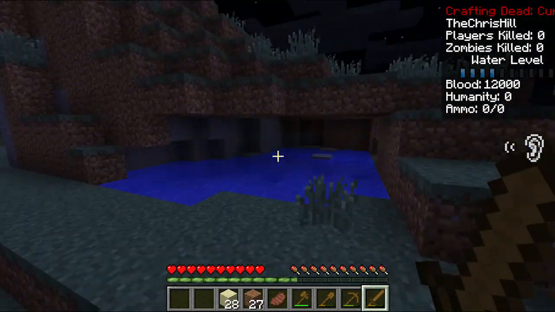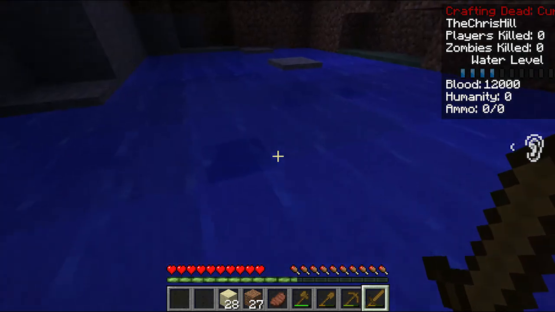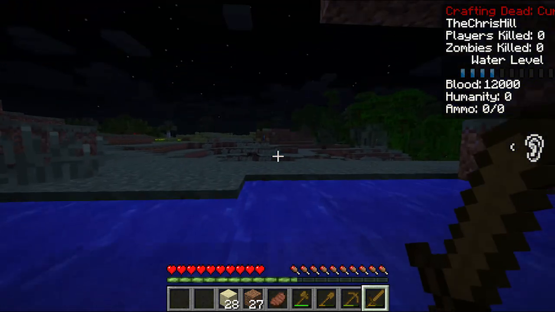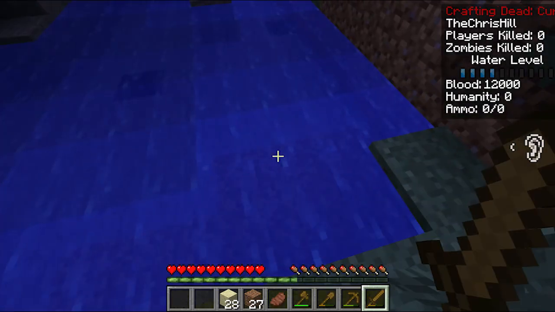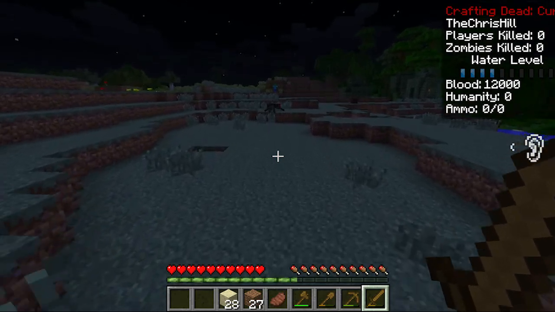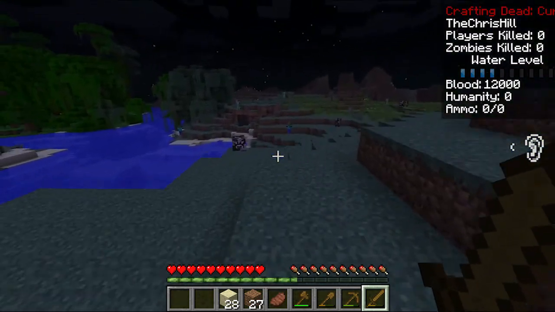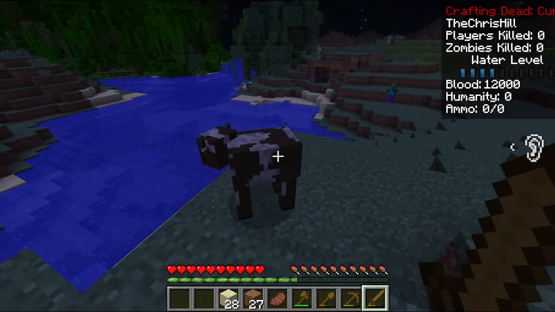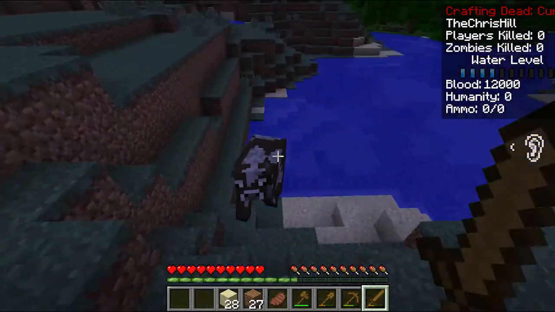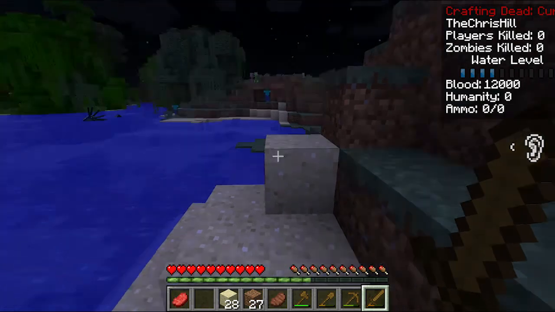Alright, let's go grab some, there's some water in here. Does my water level go up? No. So I guess I need to drink somehow. How do I drink the water? Right click? E? No. I'll figure it out. Alright. Stay away from me, spider. I don't want none of your business. Yeah, you stay over there. Alright, got some more beef. What's for dinner?